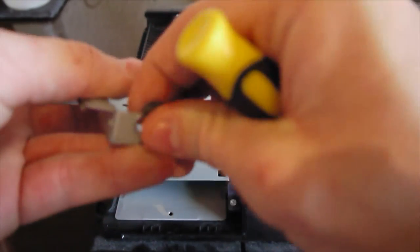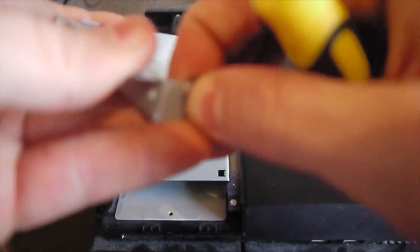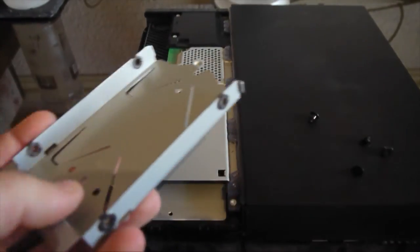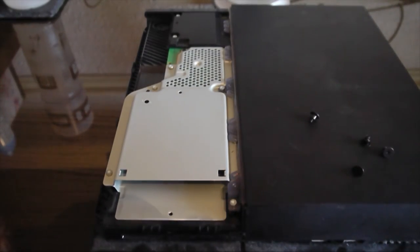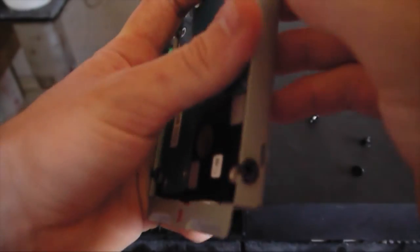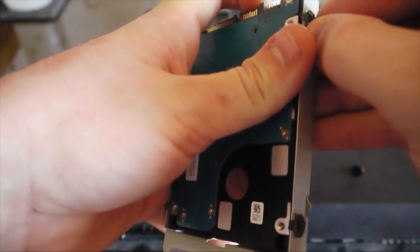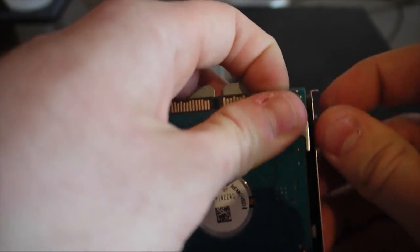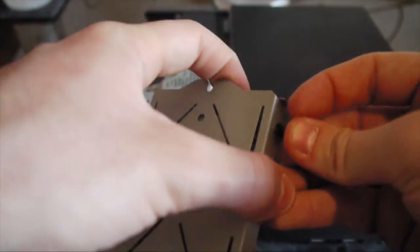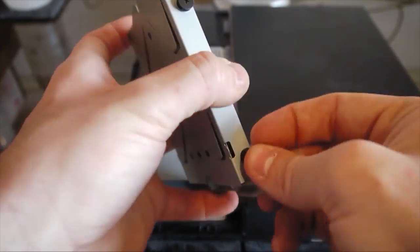Just put this rubber back. I don't know why that came out. There we go. Slides back in there. Right, so now what we're going to do, just so you know, this will take a little bit of time. It won't take massive amounts of time just to put the hard drive in. It's just it has to reinstall the operating system that it's going to be working on the PlayStation.